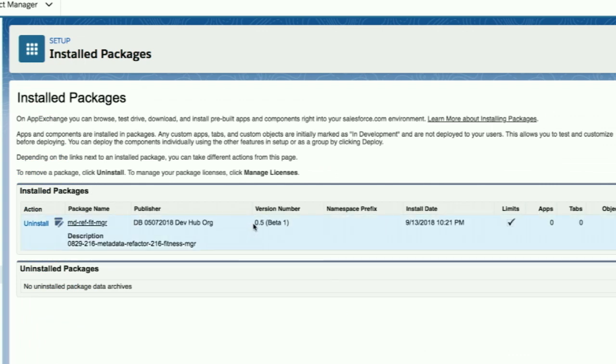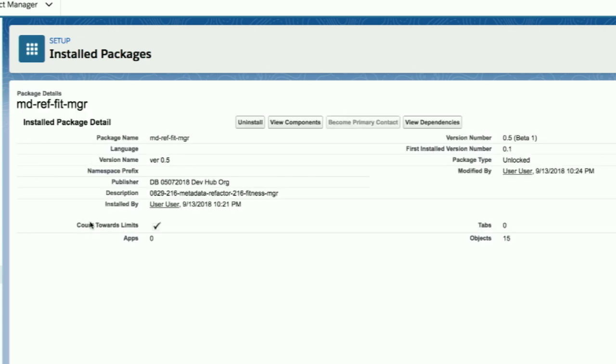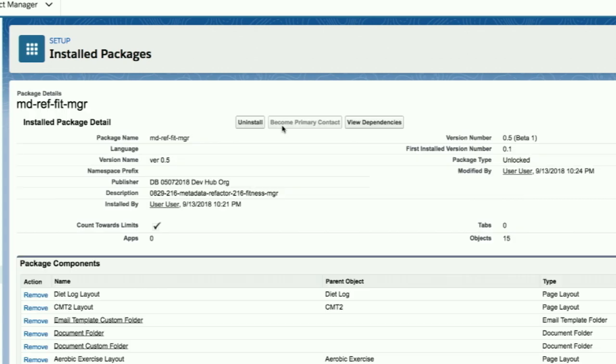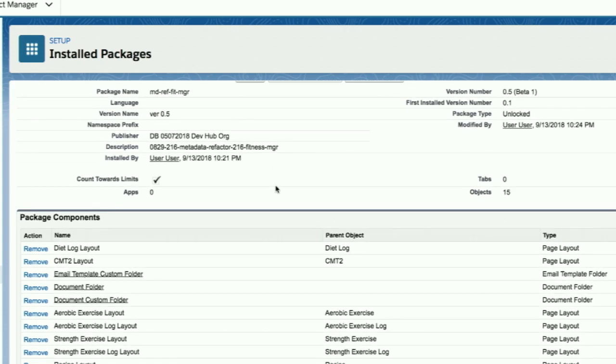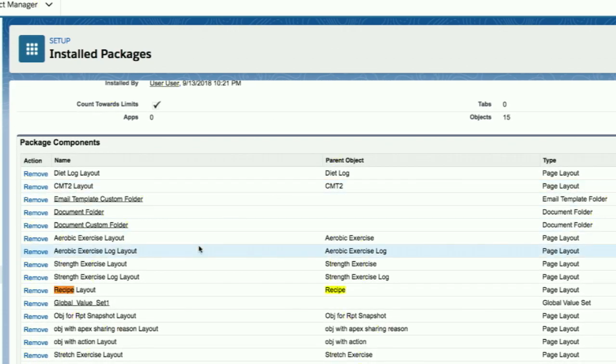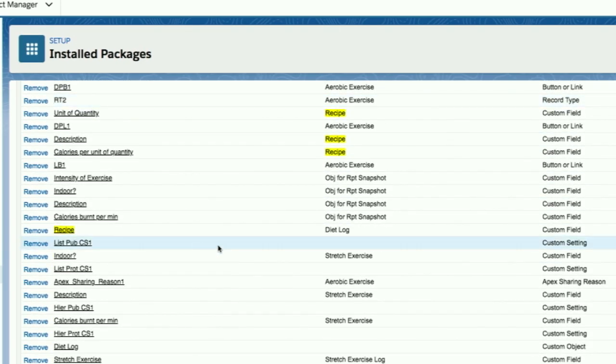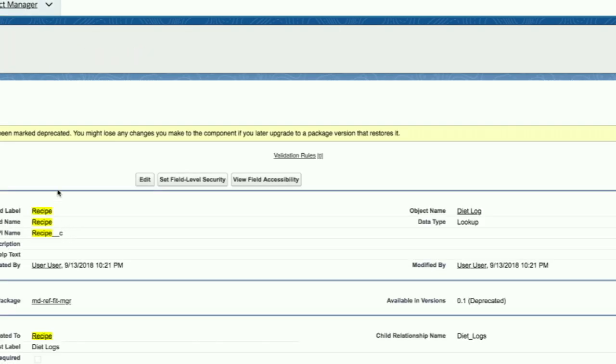I have created a new package version. You can see I took a few different package versions to get this right, and I have this set up in a Scratch org. And I've removed the two metadata objects that I referenced there. If I search for the Apex class, Arabic exercise controller, I don't find that on the page. And if I look for the recipe field, I do see the recipe field here. However, it's marked as deprecated. And this is par for the course. We don't delete objects that are referenced in the code because there may be customer data belonging in this org for that particular custom object or field.